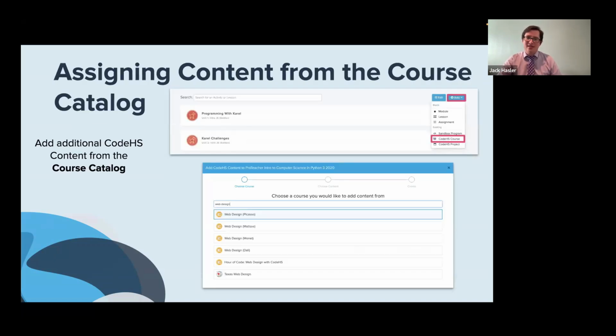And you can assign content right from the course catalog into your existing course. You can copy stuff in, and I'll do this a lot when I get to the end of the year and I've got extra time. If I've gotten ahead of myself somehow and I've got an extra 2 weeks in my syllabus, I'll say, all right, guys, let's take a vote.